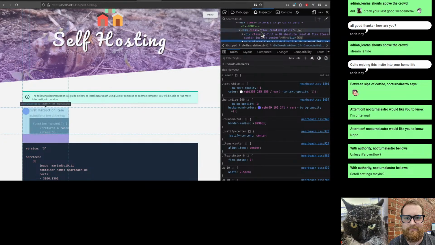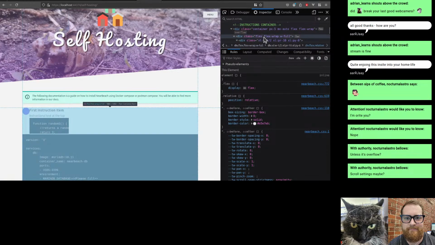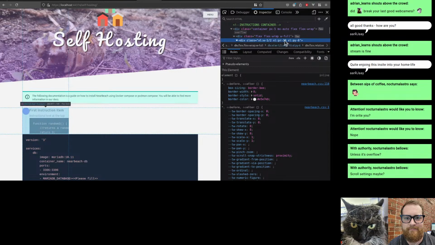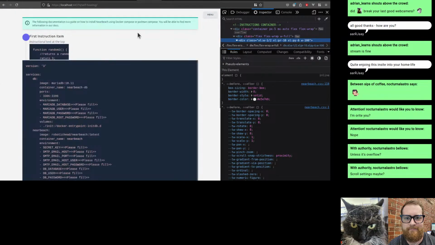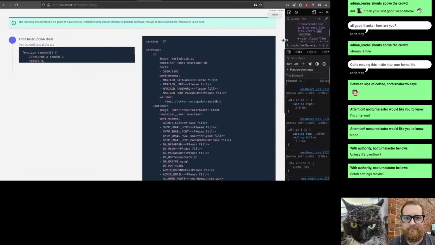Oh, maybe PB12. I'll fix that up. Scroll settings maybe? Don't know.